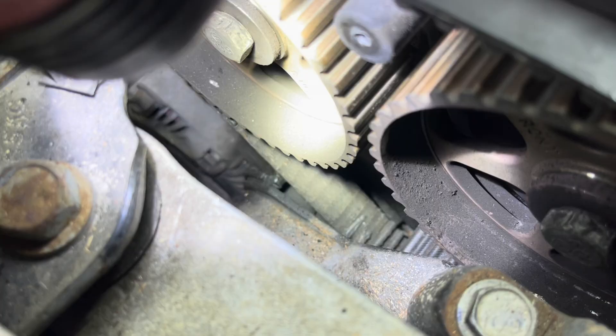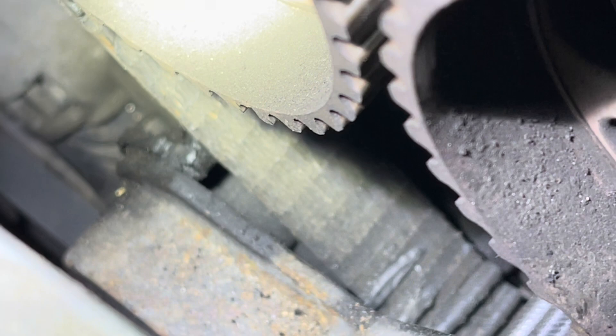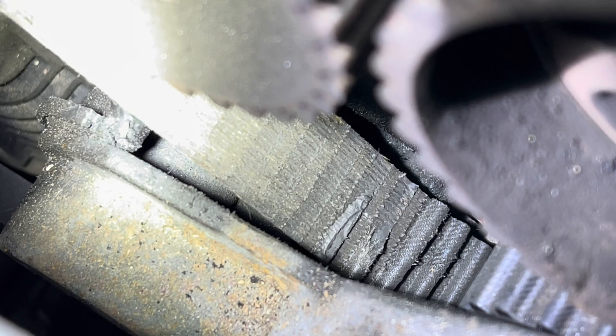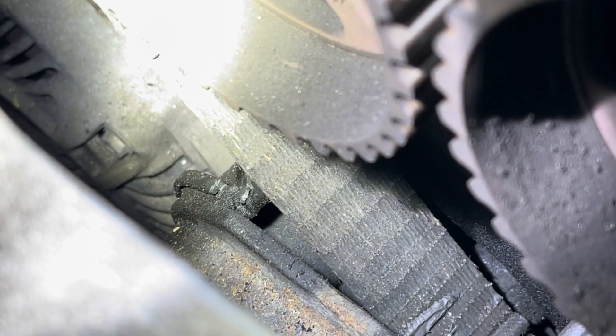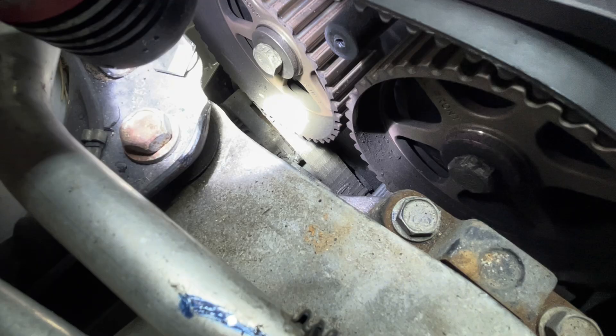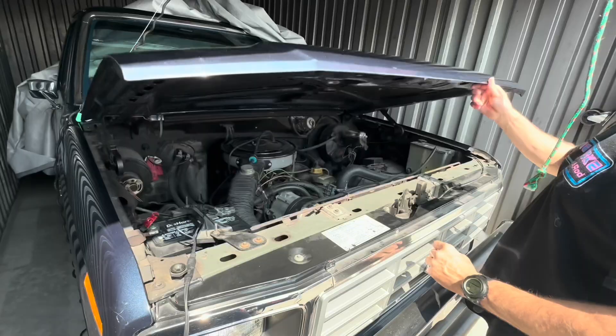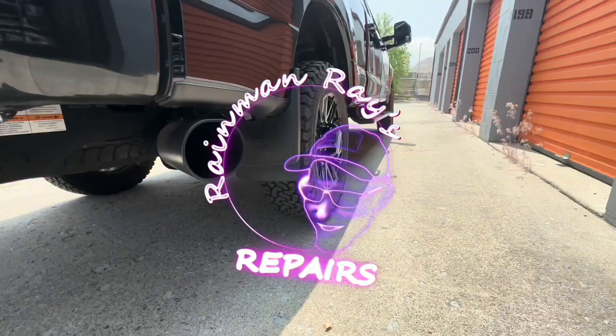Look at that — there's a huge bare spot on the belt. Let's get some more light in there. That belt is smooth — not okay. What happened is this thing went to start one day and it started tearing the teeth off the timing belt — stripped them clean. It cranked and cranked and cranked. I'm very certain it probably bent the valves. We'd have to pull the cylinder head off to confirm, but I do believe this is an interference engine.